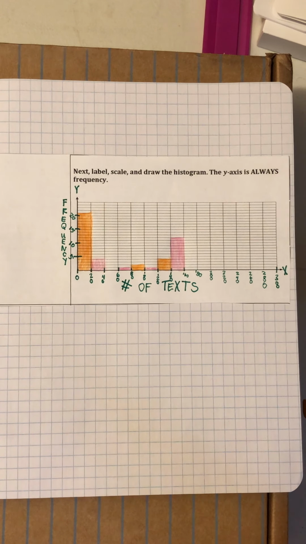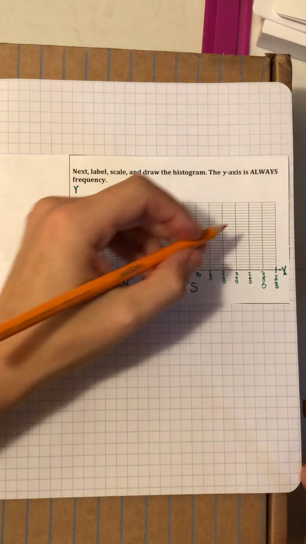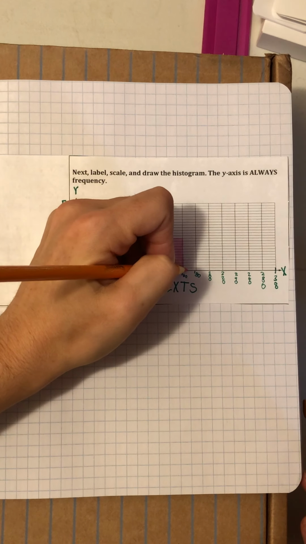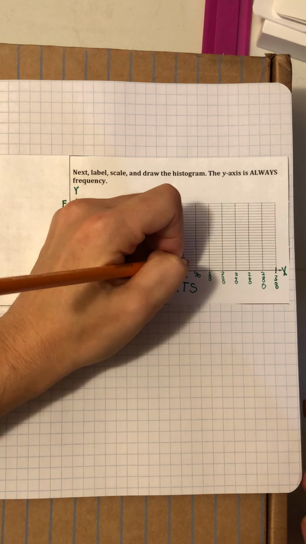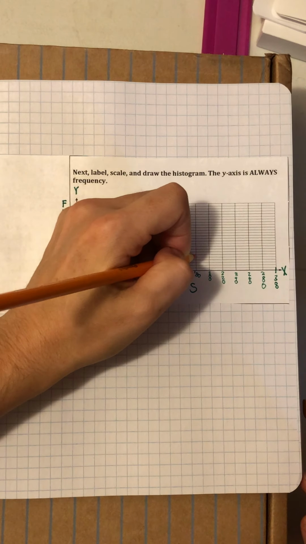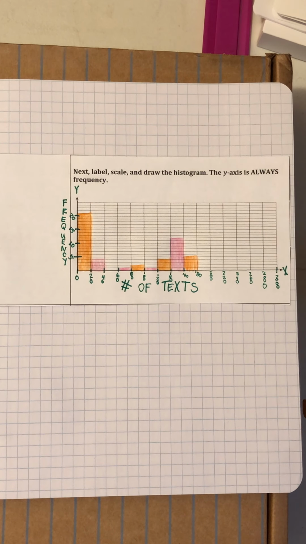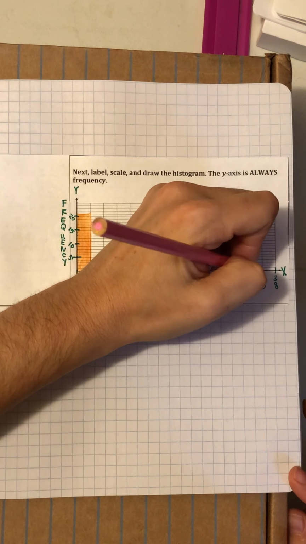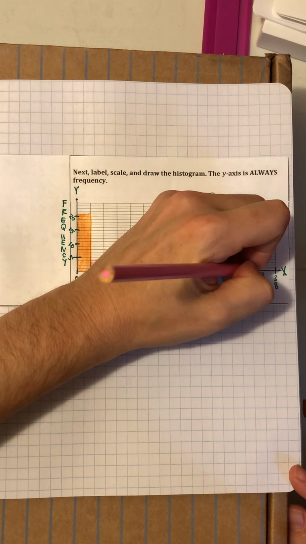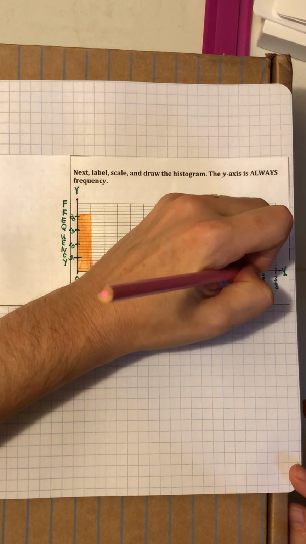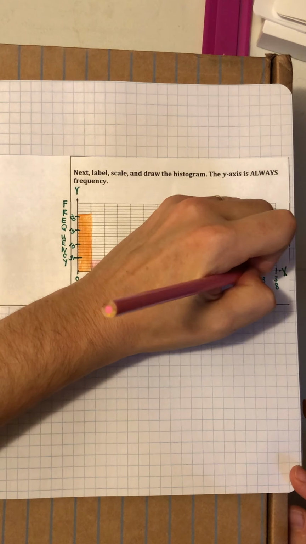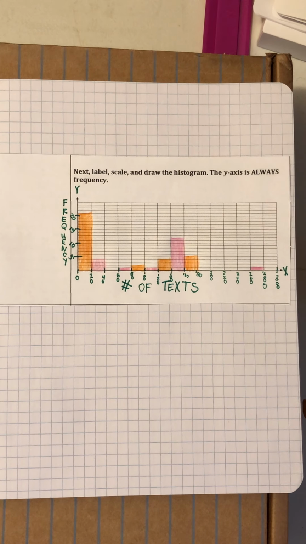All right, and then 160 to 179 is 5. I'm just gonna count that up. 1, 2, 3, 4, 5. And then we've got a bunch of zeros until the last crazy texter at 260. I'm just gonna make this pink because I am. I don't know if it's the perfect alternating before that, but that's what it's gonna do. And that, ladies and gentlemen, is how you make a histogram.